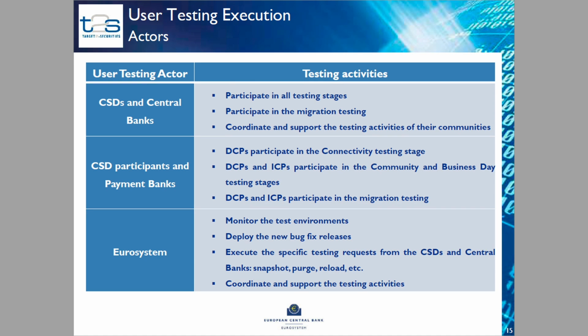The role of the Eurosystem is here. We have merged everything together because as a Eurosystem, we are the responsible and accountable body toward the CSD central banks to provide the service to the CSD central banks. So what we do, we monitor the test environments. We also deploy the new bug fix releases when there is a need for a bug fix release. We execute the specific testing requests from the CSD central banks, and here we refer to the specific testing facilities and tools. It's a snapshot, purge, reload, and so on.